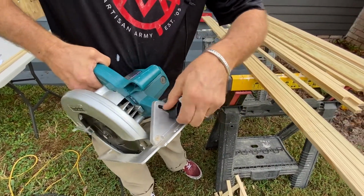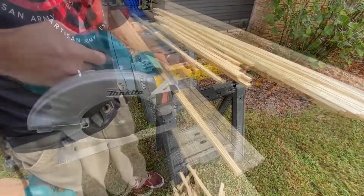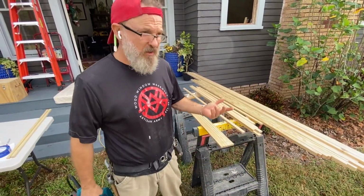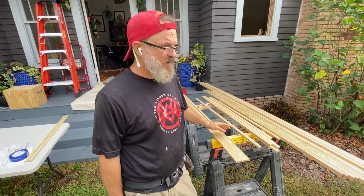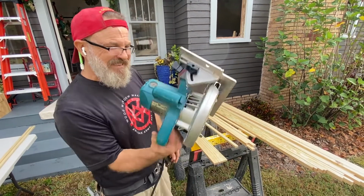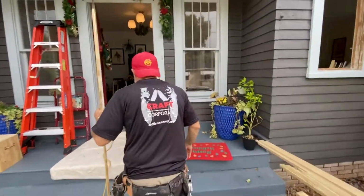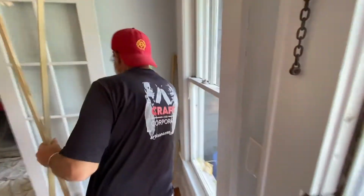That's 10 degrees. And then a lot of people might also know this trick where you put the speed square. Some people would unnecessarily bust out the big, gigantic DeWalt slide compound miter saw to do what I just did. But that's Nikita. Circular saw, if you know how to use a circular saw, there you go. And these will be for this one when we get to it. And that one over there.